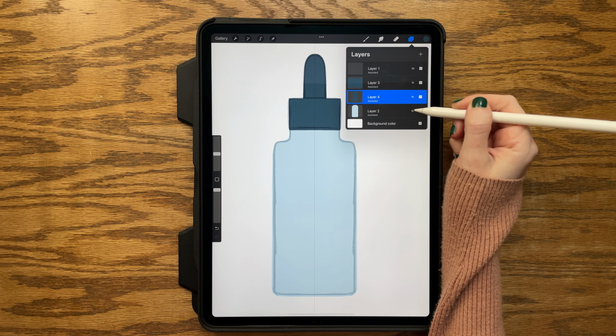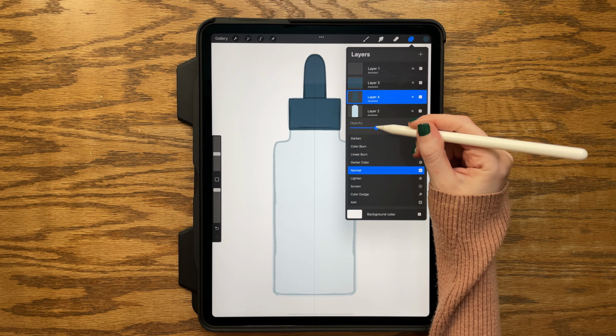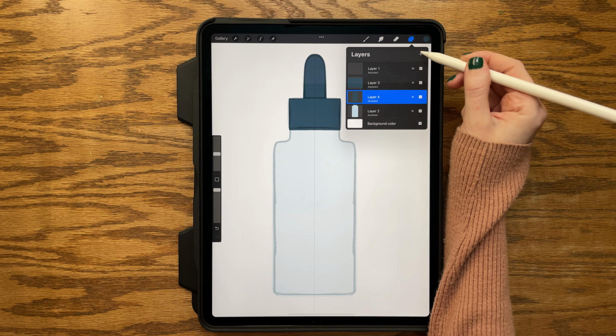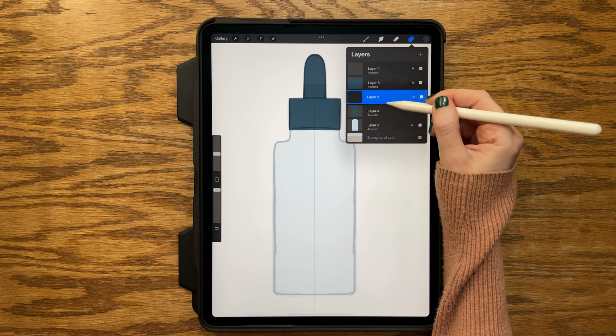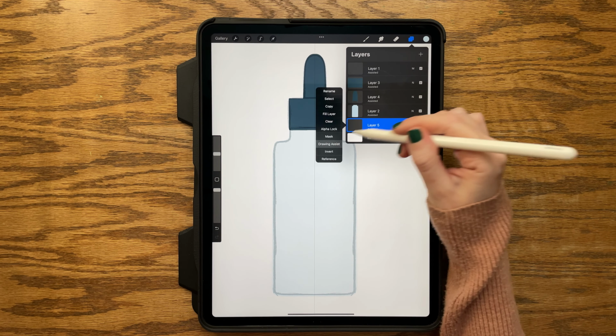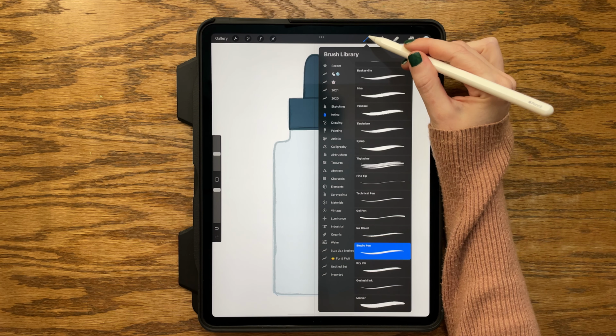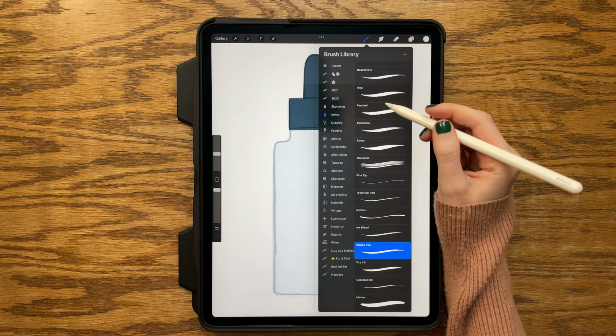Okay, going back to my Layers menu, and with our bottle layer that we've drawn, I am reducing the opacity of that. This is going to allow me to see better what we are creating next, which is like the straw part. So I'm turning Drawing Assist back on, and I'm using that same light blue color that we used before for our bottle.